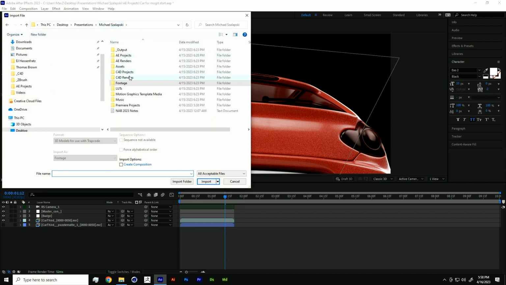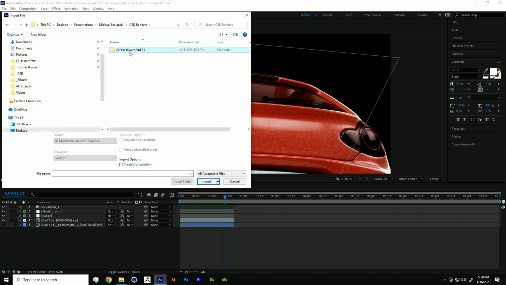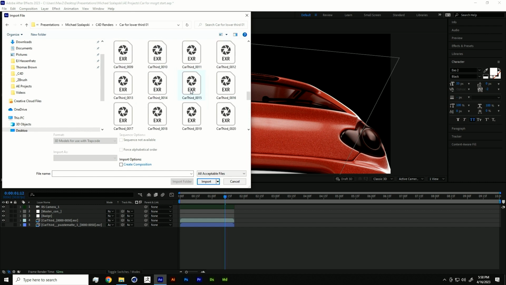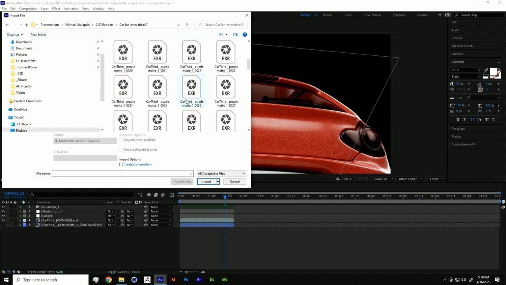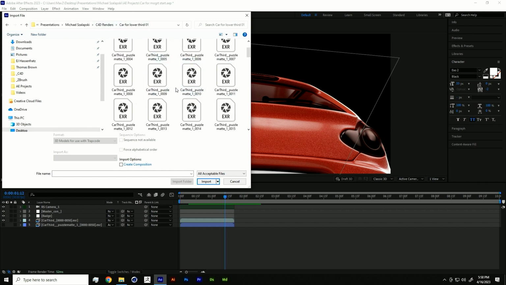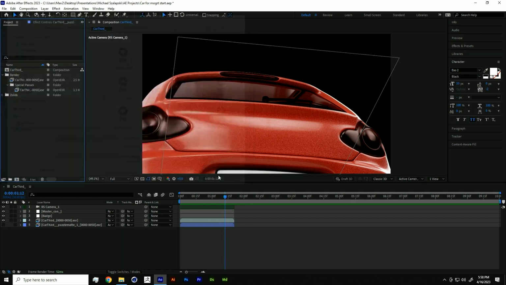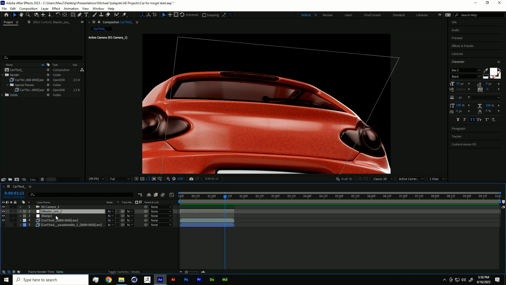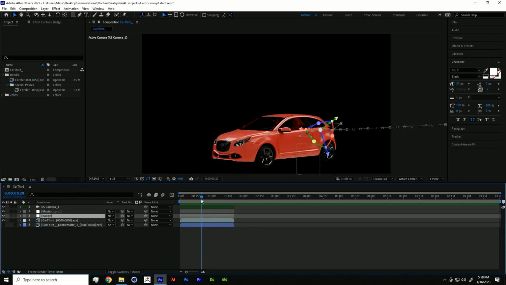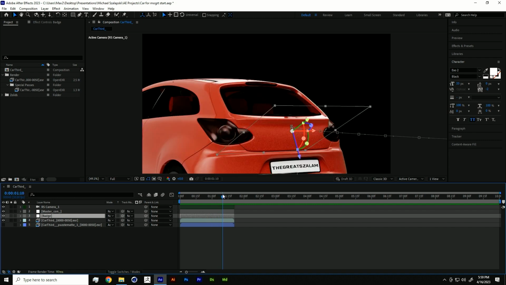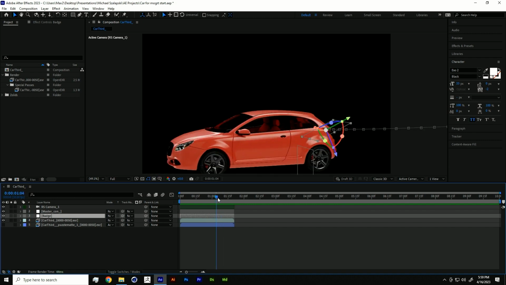So when you want to make that thing, you get all your whatnots, and you also get an AEC file when you render, and you import that AEC file, and it brings in all your information, including, handily, your null objects that you've named. Here's the badge for the back of the car. So when it moves, it goes with everything. It also brings in lights, so it makes your comp setup very handy.